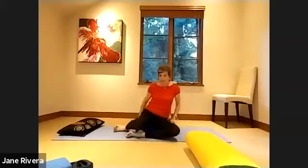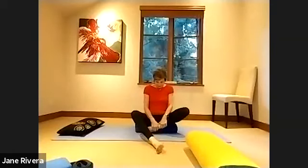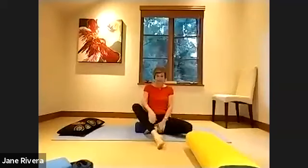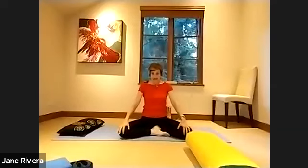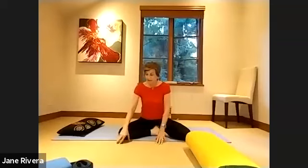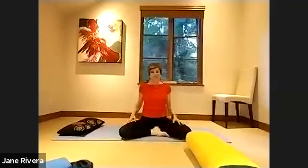Otherwise, come to sit on a folded blanket, elevate the hips, bring one heel in and then the other heel in, and allow the knees to rest down on the floor. Shoulders up, around, and back. Let them sit on the back of the ribcage.